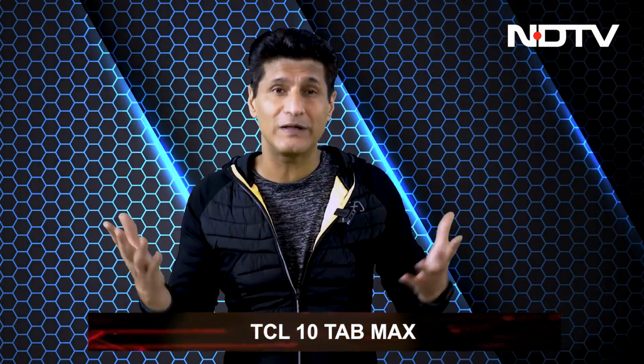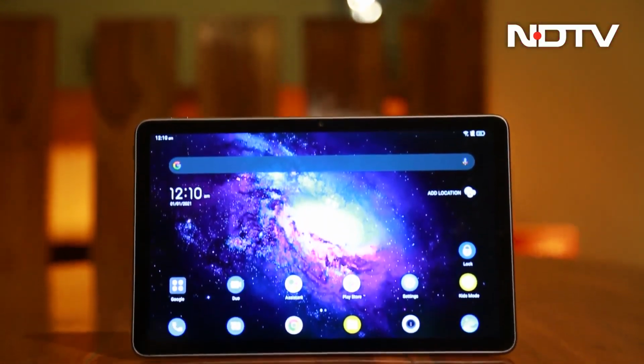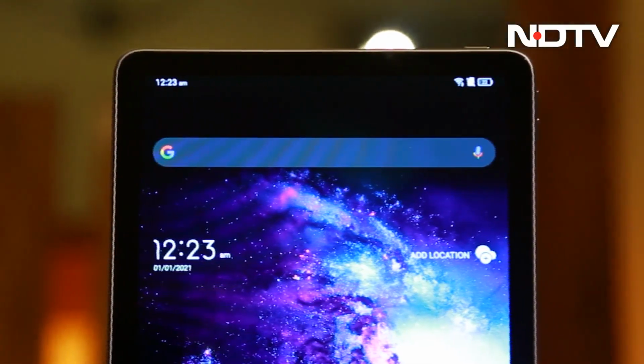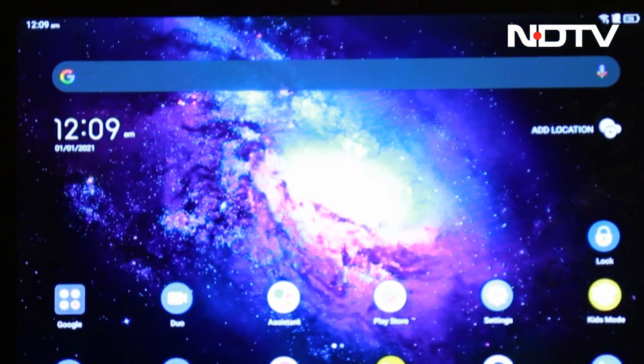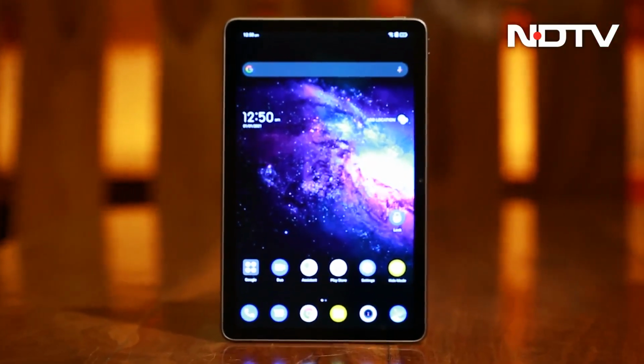Our top story today is a tablet, and no, it's not from Apple, it's not from Samsung. They seem to be the only two ones left in the market. TCL comes up with a 10-inch Tab Max 10.36-inch tab display. It's a full HD resolution, maybe could have been a little bit more sharper because it is a big screen, but it's great for normal tasks and everything else that you want to do. Nice texture with a metallic shine. It's made out of plastic but looks good. Speaker grill on the top and the bottom, but there's no stereo output, but good volume and clarity.